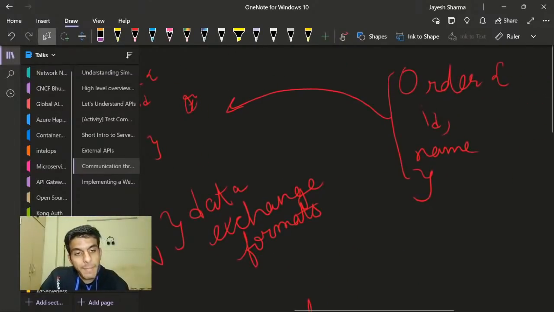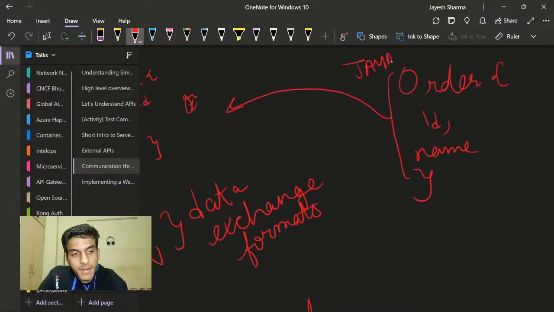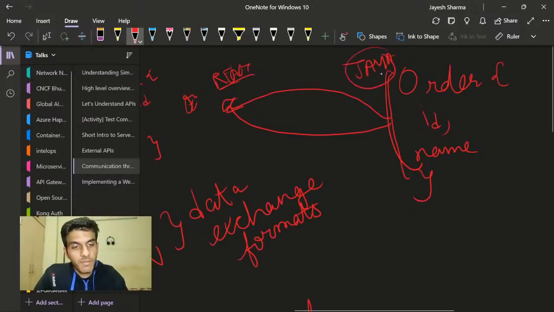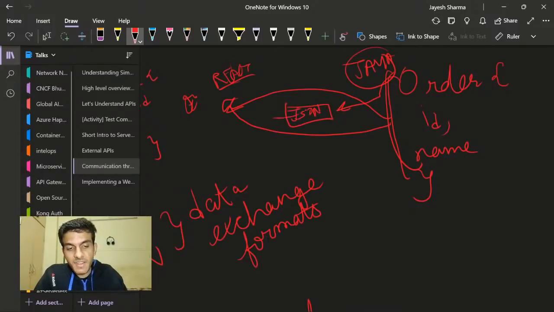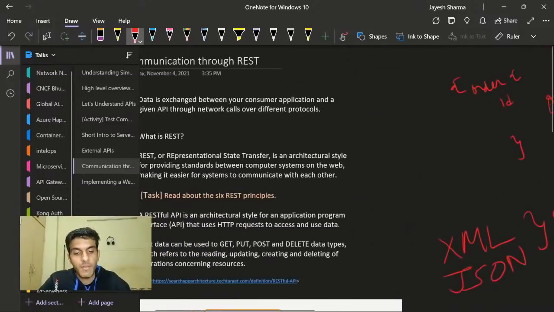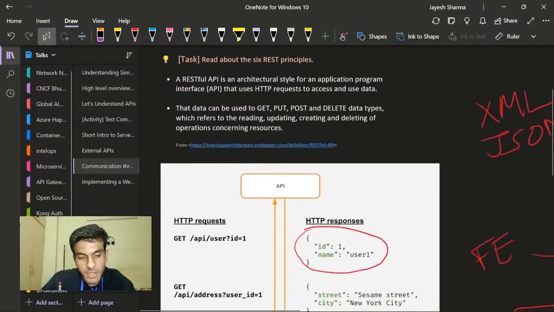So for example, my backend might be written in Java and my frontend might be written in React.js, in JavaScript, right? So how does my Java object translate to the React object? This is something which has to be taken care of. So we choose a very common format, in which first Java converts my object into that particular format, which is JSON. And when it is received at the front end, JSON is converted back to whatever JavaScript object you want, right? So that's what JSON is: just a way of exchanging information between different services. XML is pretty much the same thing, just a very easy way of communicating with different services. That's what a JSON response is.